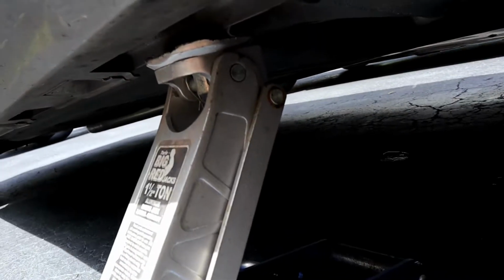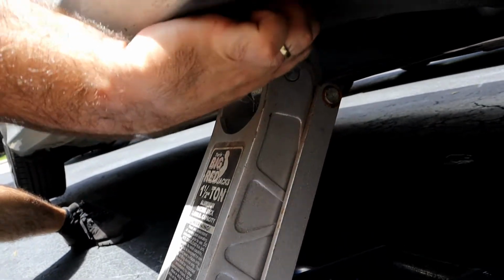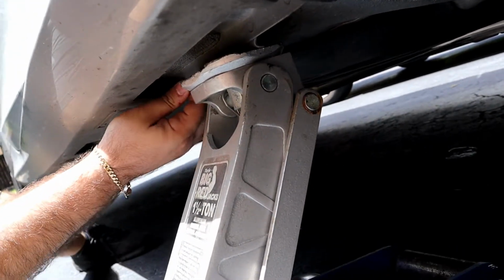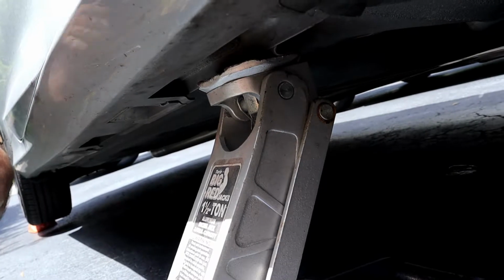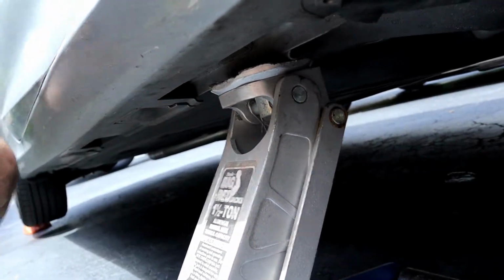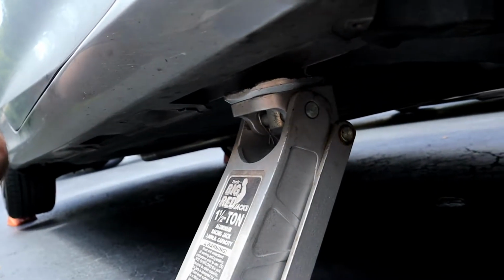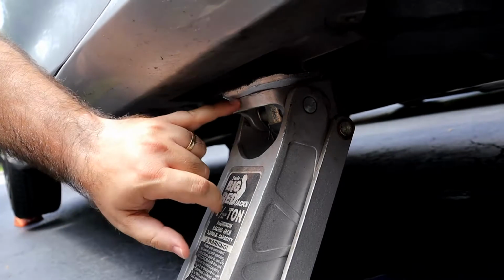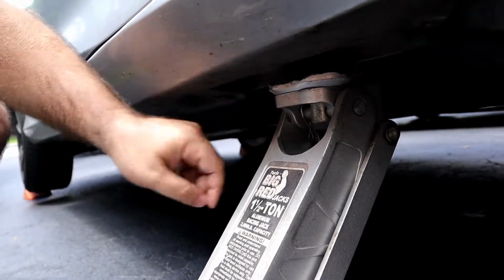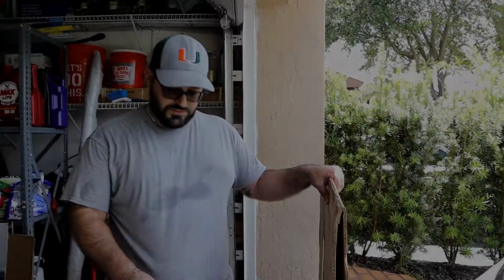So as you can see, your jacking point is this lip, and it's pretty much standard on all cars. You're going to see this pinch, where two pieces of metal meet, and they pinch them together, going across both sides of the car. I've seen this in pretty much every car. So you jack the car up at this point, and then you put your jack stand on either side of this. Whew, it's hot. That's it for jacking up the car.